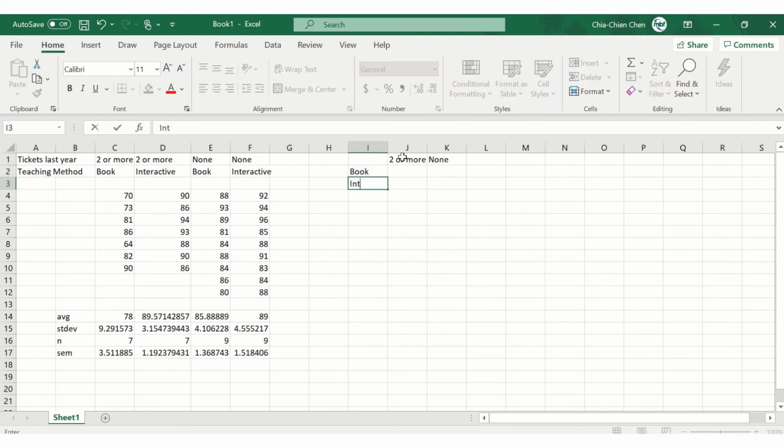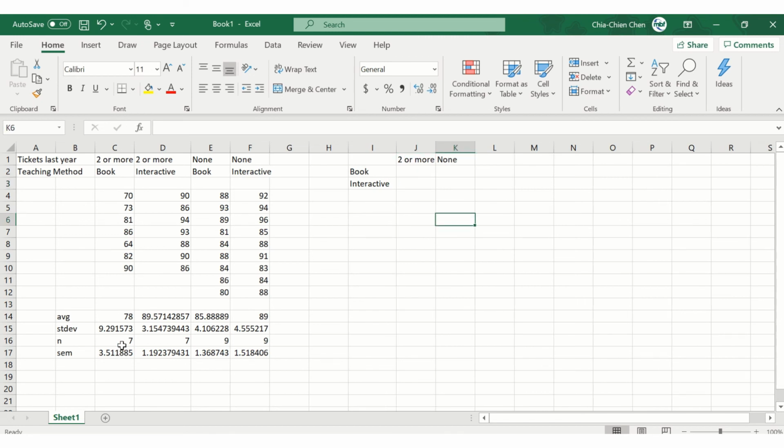Down here we're going to have interactive. Okay, so 2 or more interactive. Okay, so let's just type in these for now.